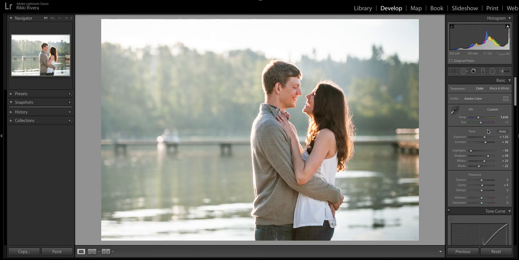So that's how I would edit this slightly difficult lighting scene, keeping the couple well exposed, making sure their skin is warm, and that the blue coolness of the morning, even with a bright light, isn't competing with the warmth of the sun that I was able to pull out through camera. So I hope you found this helpful.